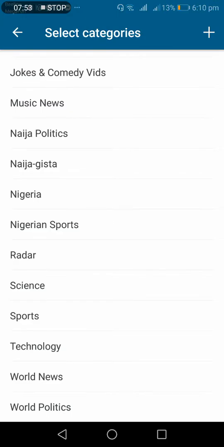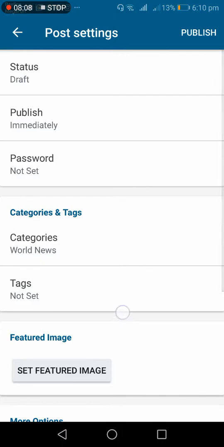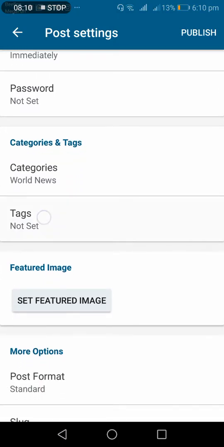So the post we're about to make now falls on world news. So you have to select world news. As you can see, it is there already. So that's it. After you're done, you go back and then also select tags.